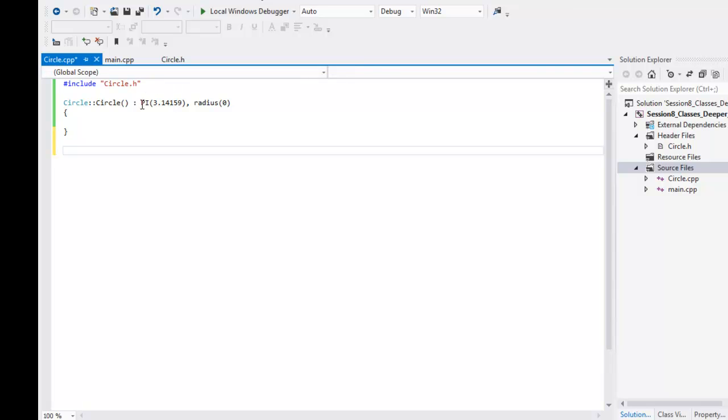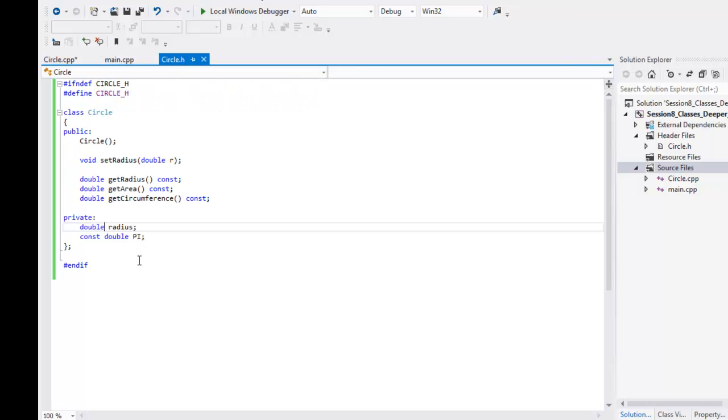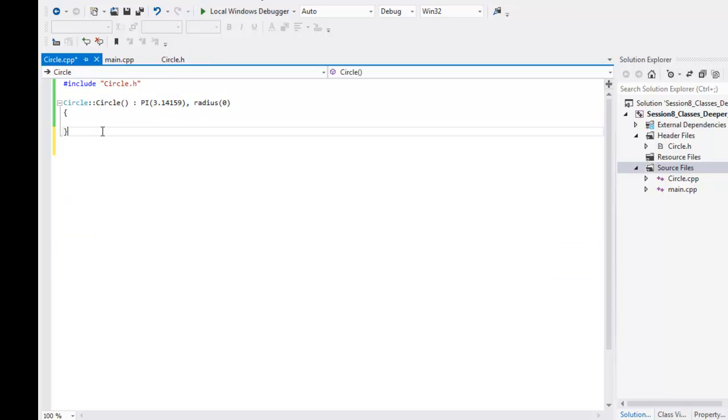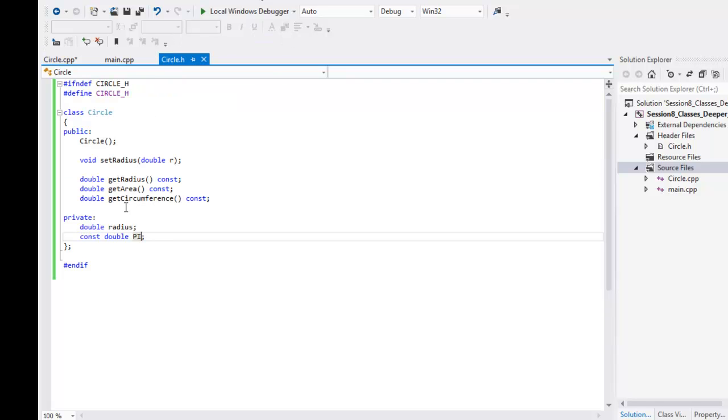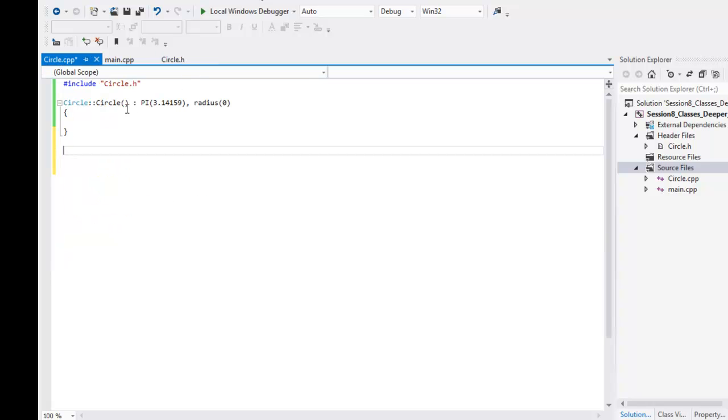Now, this is guaranteed to occur only once when the object is created. That's why the compiler allows us to initialize a constant here. It's the same thing as if we were to do it here, except it's allowed in older versions of C++. Whereas in the newest version of the C++ standard, like I mentioned earlier, you could initialize it here. But this is backwards compatible for all the versions of C++.